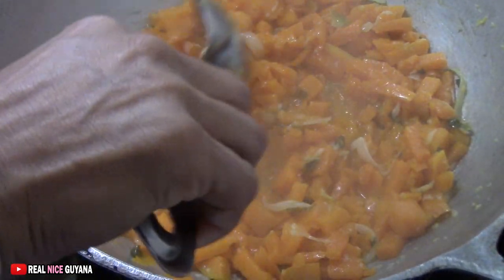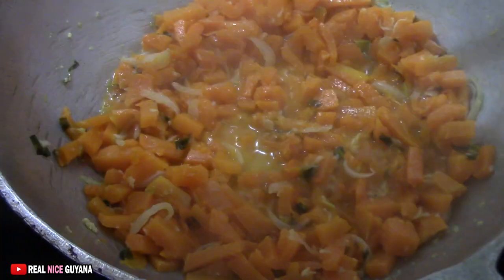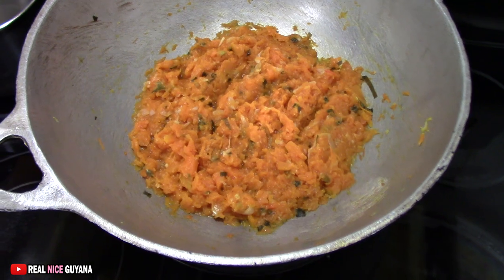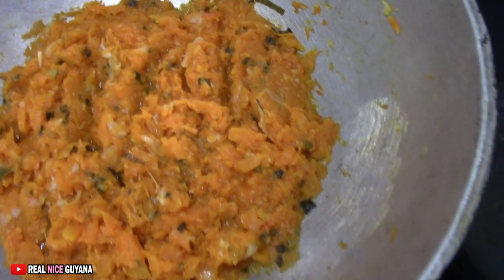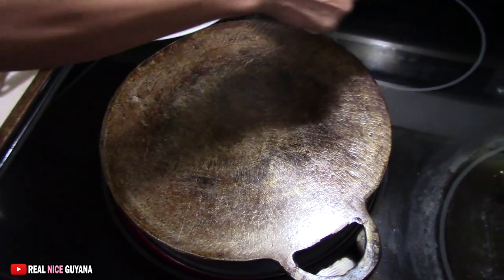Imagine the taste already, looking at this pumpkin, guys. Imagine the taste of this with your roti. So our pumpkin is done, guys. Here it is. Looking real nice. So we're gonna go cook our four roti now, guys.